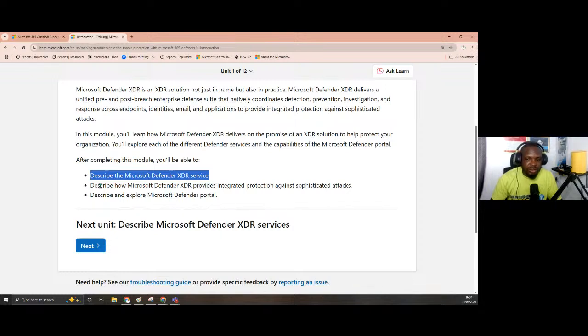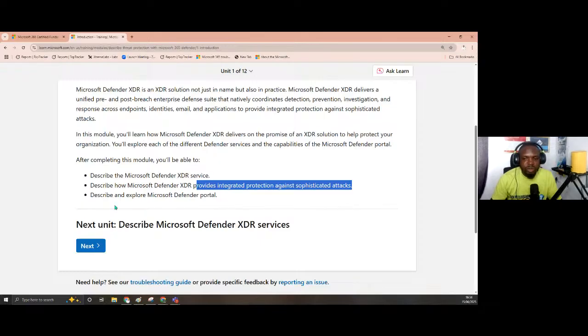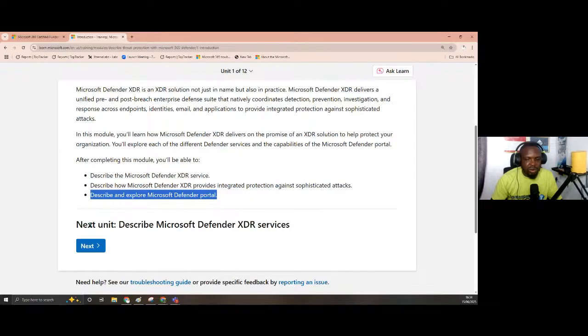Then you should be able to describe how Microsoft Defender XDR provides integrated protection against sophisticated attacks. And then describe and explore the Microsoft Defender portal. So how does it look? How does the portal itself do this work? We are going to be looking at that as well.